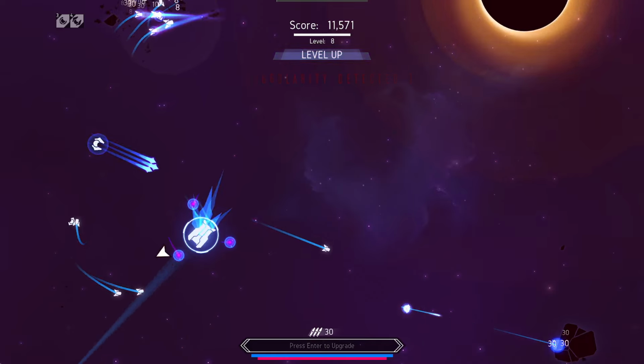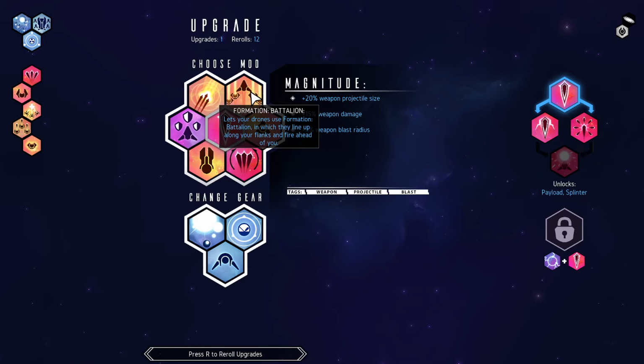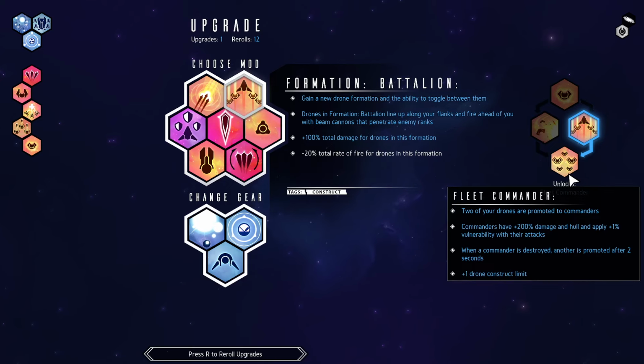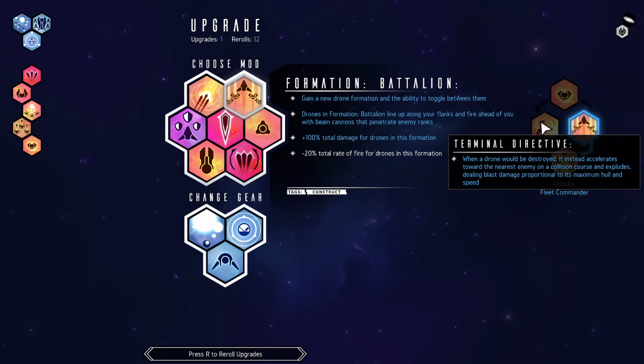Another singularity, we have an upgrade. Buffs for my weapon. Isn't super useful yet. Turret, mines, formation, battalion. Total damage, but they lose some fire rates. Fleet commander is good though. 2 of them are promoted to commanders with a lot of damage and vulnerability. Oh, I kind of want that one though.